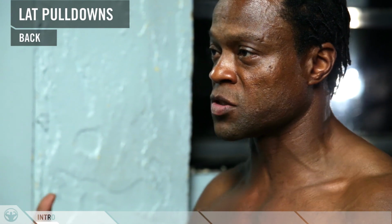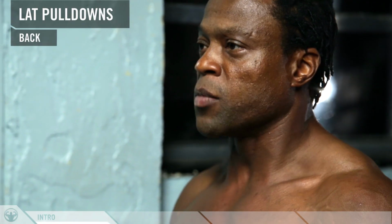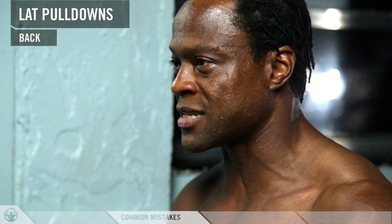This is the lat pull down. So this exercise is working your lat muscle, which is the muscles on the side of your body that give you the so-called V-taper. And then we have little detailed muscles on the upper and the lower back of your body. But before I go into the proper form, I'll show you some common mistakes that I see in the gym.